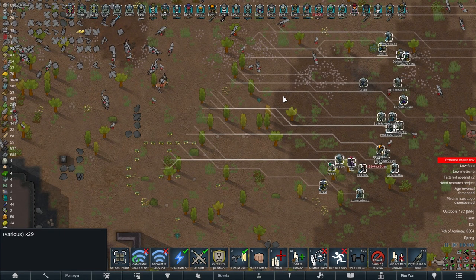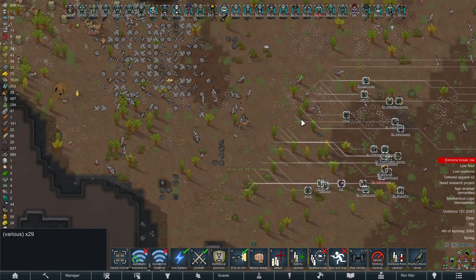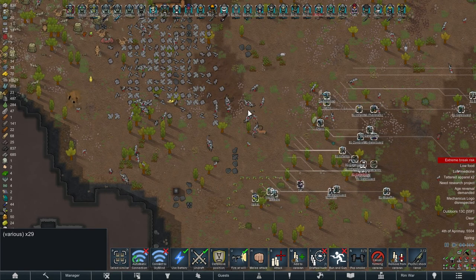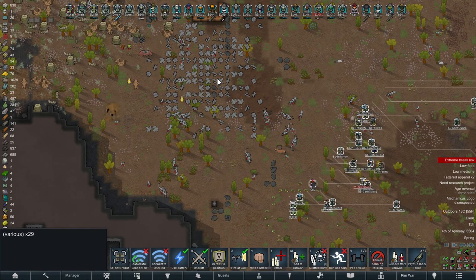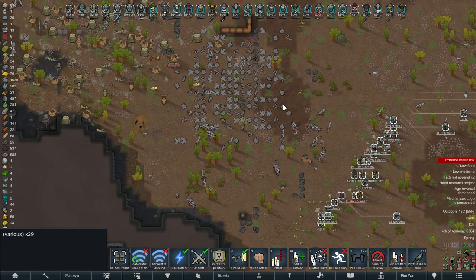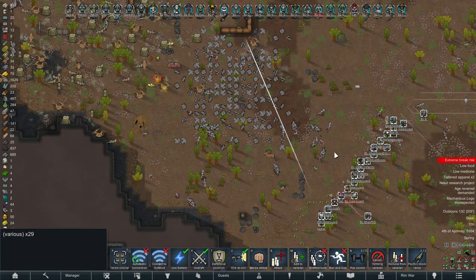This isn't even my first issue with these things. About 30 or 40 of them ran through the minefield about 2 in-game days ago. And now we're dealing with this. Every single soldier you can. Let's clear this out. Let's slowly clear everything out.